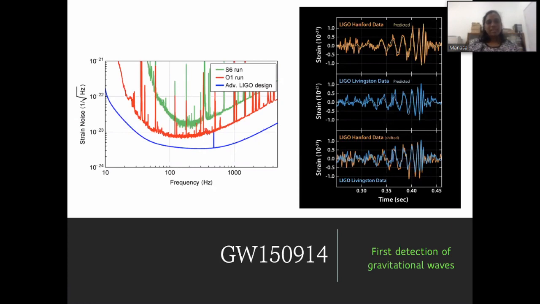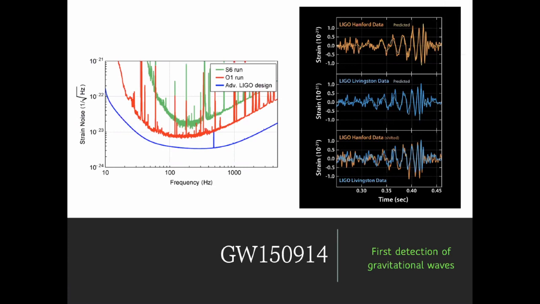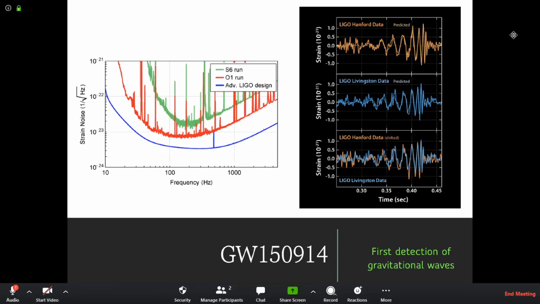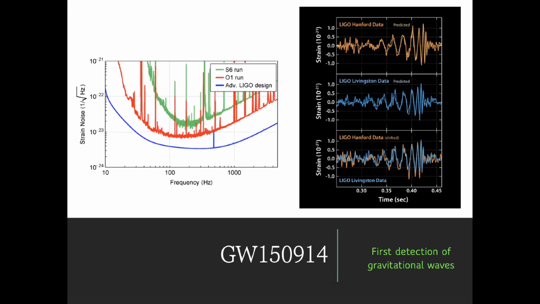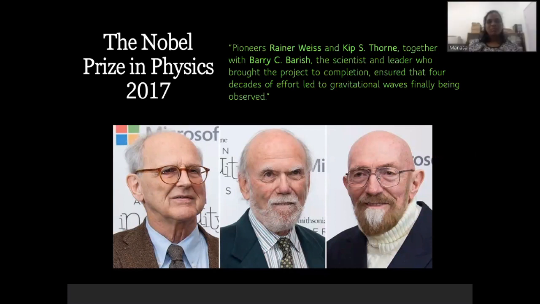So when everything came together, and when the detector came together, we were able to make our first detection of gravitational waves. That happened on 14 September 2015. We are still not at the Advanced LIGO design target as yet, but we have started making meaningful detections from then on. And at this point, I would like everyone to note that the Nobel Prize given in 2017 was not given for the first detection of gravitational waves, but for 4 decades of effort that led to gravitational waves, which was led by 3 pioneers.